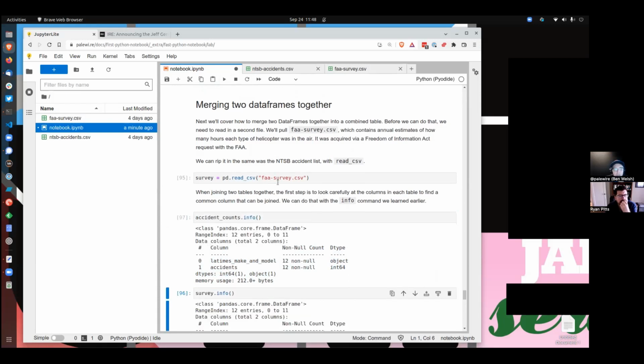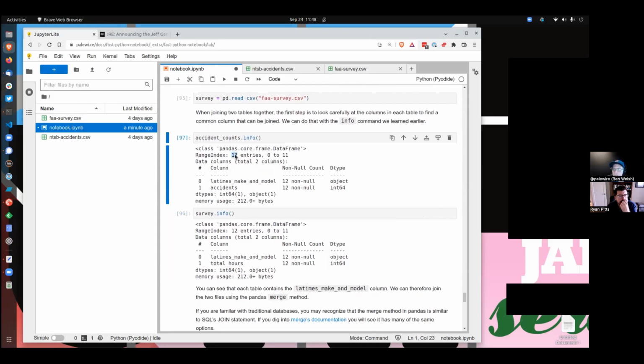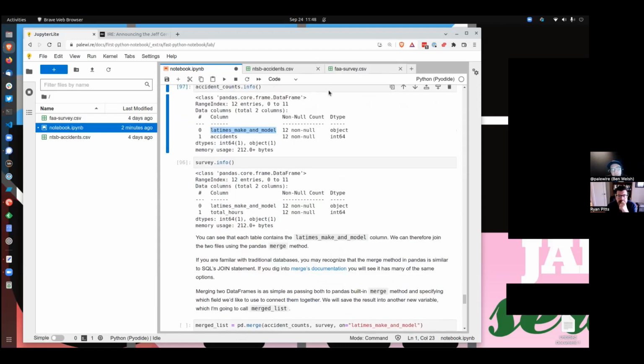And accident counts, which we created before, very similar, also has 12 rows, right? Has make and model and accidents. And what we want to do is merge these two together, or what in other tools is called join them, using their common column, which is make and model. It's always really good to look carefully at your tables before you join, so you know which columns need to match. You know how many rows are in each one. It's often common for there to be more rows in one table than the other, and you have to work out what you want to do with the ones that don't match, right? But in this case, we don't have that issue. I took care of it ahead of time. But you can think that through by just looking at it there.